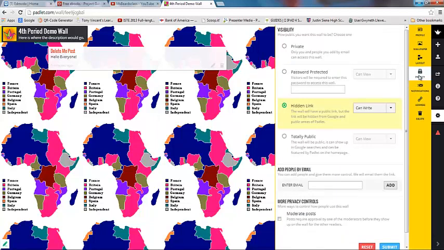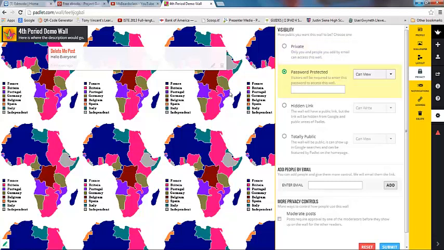These are very important. Okay, at the top you have 100% totally and completely private. Only you and the people that you add via their email address can access this wall. Now, while that's very appealing and that might be good for professional uses, that's not really going to work for students. My kids are too young to be able to have an email address, so I cannot use that option.